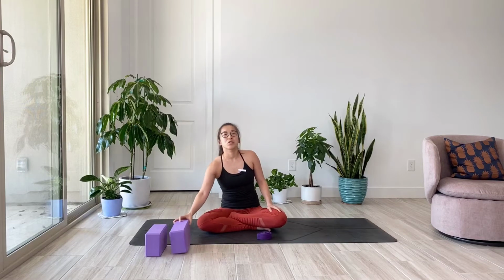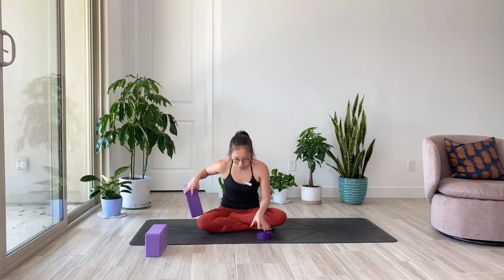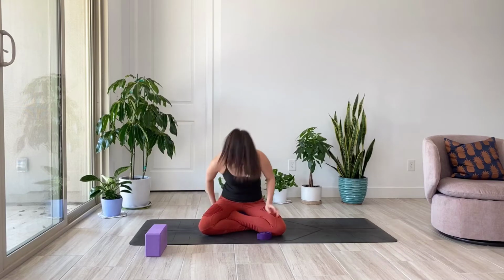So let's get started. It's always nice to sit on a block or a pillow under the hips so you can find a more neutral spine from your lower back. And then bring both hands on your shoulders. And then just start to circle the elbows around. Keep your body still. Move from the shoulder joint.